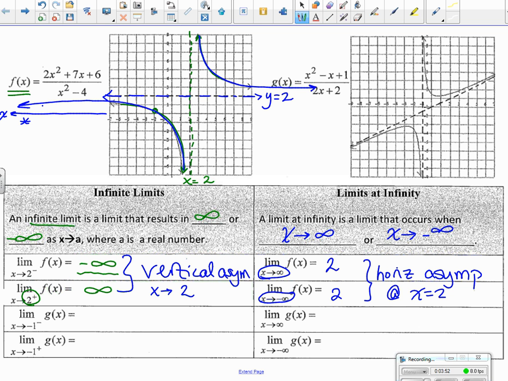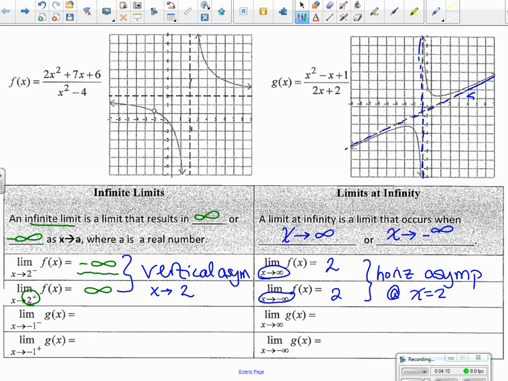Look at g of x. Let's go analyze the g of x function. Well, with g of x, a couple of things are popping into my mind. See if you can find the same things I notice. A vertical asymptote. And also we have a slant asymptote on this one. So this is a slant, isn't it? A slant asymptote. And then we've got this vertical asymptote. Let's see if we can pick up what's happening here.